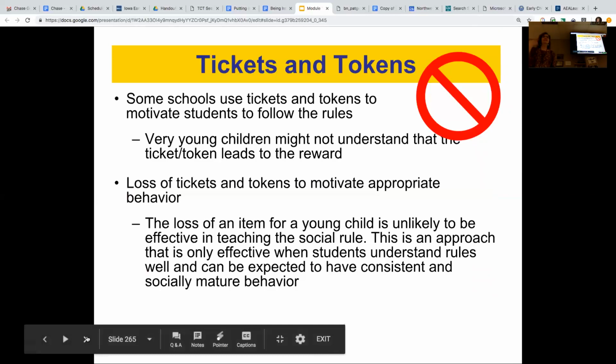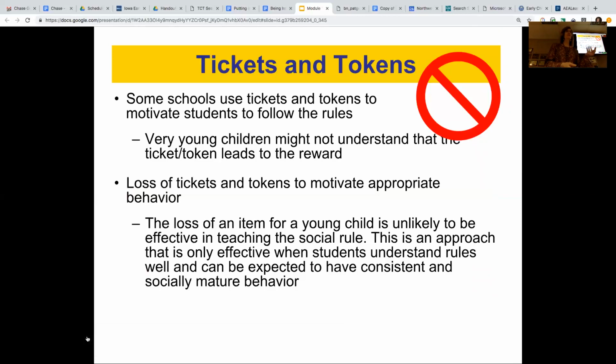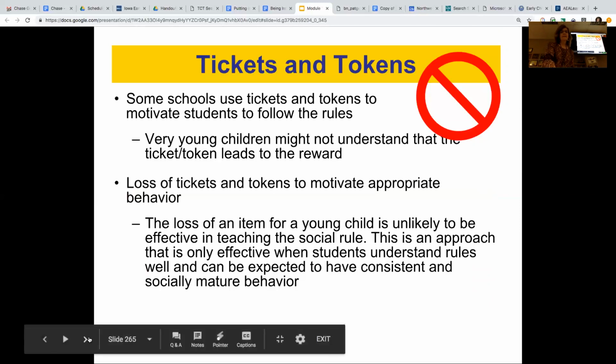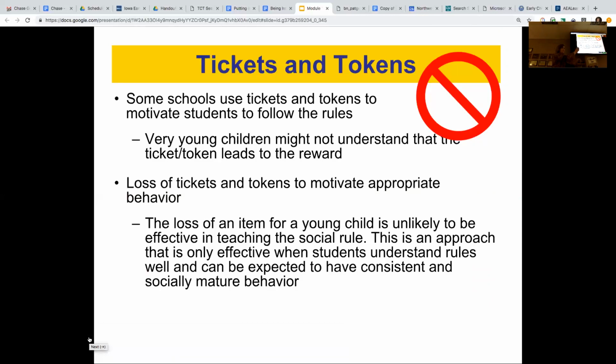This one talks about tickets and tokens for young students. In K-12 PBIS, they use a lot of tickets and tokens. They're not necessarily appropriate for early childhood. We do more of a community-based or classroom-based things. Never ever, if you give them a ticket or fill a bank for something, if you're doing a classroom-wide reinforcement system, never take them away. Because once they earn them, those are there and they are earned and they need to stay. So never take a token away.